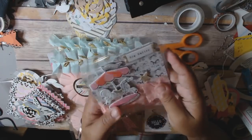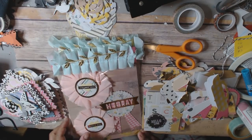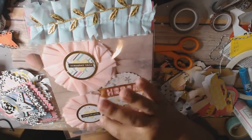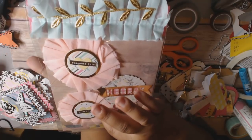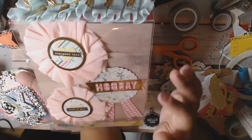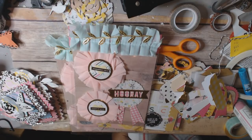That was the first requirement. Then we had to make three sets of embellishments. For the first set, I made crepe paper rosettes, topped each one with a gold circle punch, then a heart punch from the paper, and then a heart sticker. I also used a die I've had forever to make little award medallions.